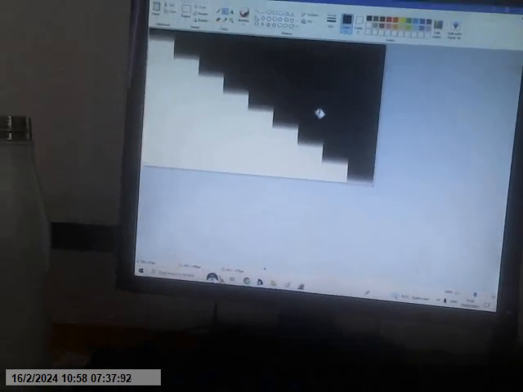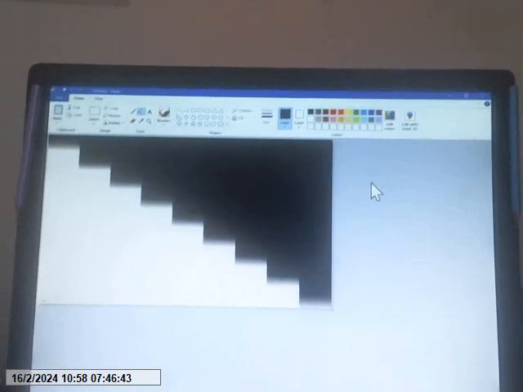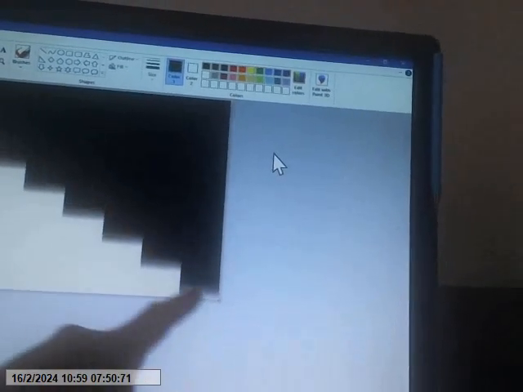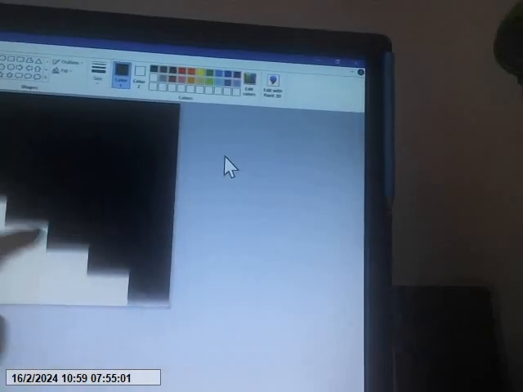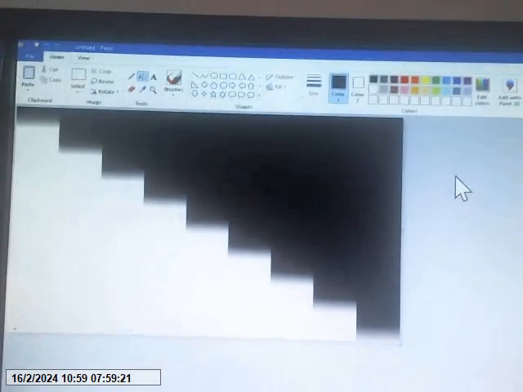So what's wrong here? Why isn't this picture blending so well? Well, all I can see is like a stairway to hell. Sorry for the pun. There's like a stairway to heaven and a stairway to hell. It's got a 3D look. Oh my goodness, that looks very good, hey? It's got some very good gradients that look like staircases, like stairs and stuff. But can you see what's wrong?